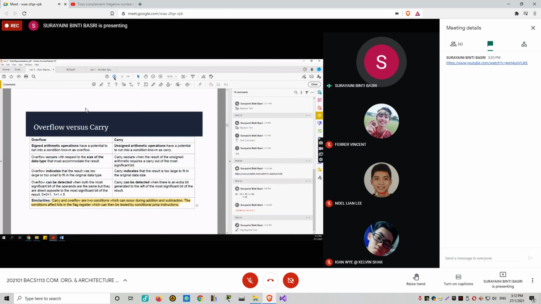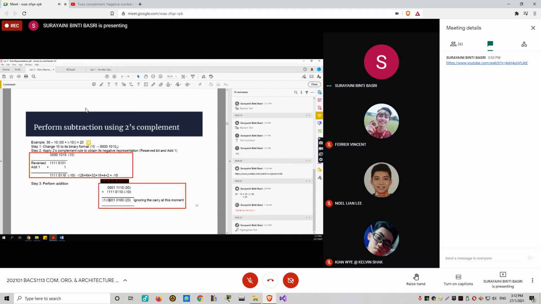So this is actually the last topic that we will cover today, which is the overflow versus carry. This one we call it as overflow, and then what we carry over on top of this calculation, we call it as a carry. Okay, so what, 1 plus 1 equal to 10, right, and then we put 0 here, and then we carry 1 at the top there. So it is a carry number.